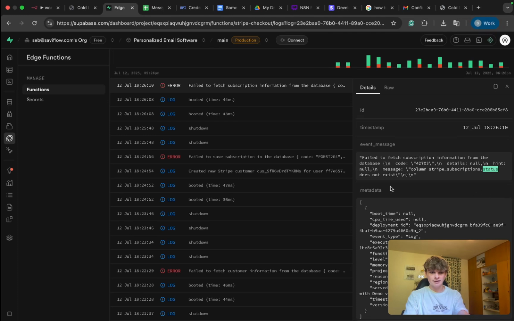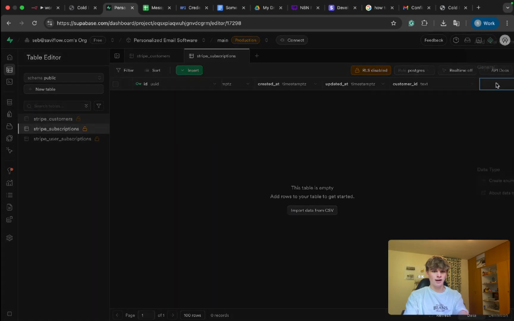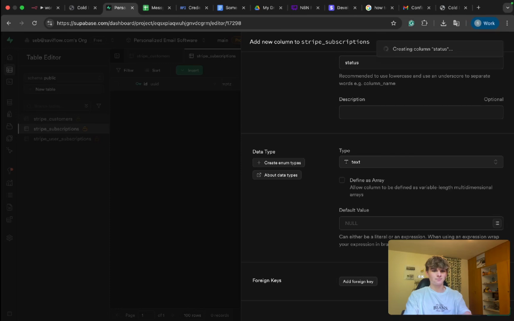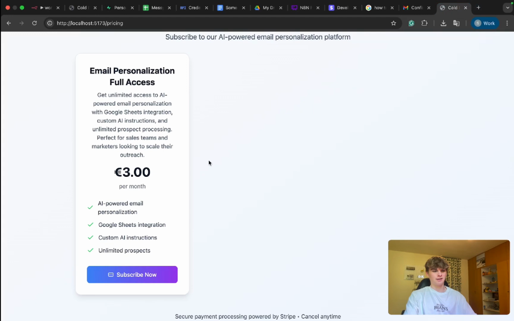We need to add status. Let's go and add a column called status. I guess status will be text as well. So, AI has not created these tables very well. It has not aligned everything.